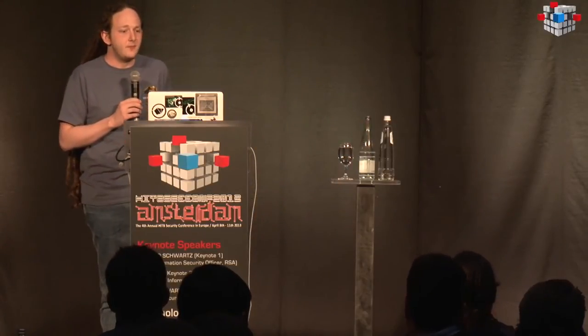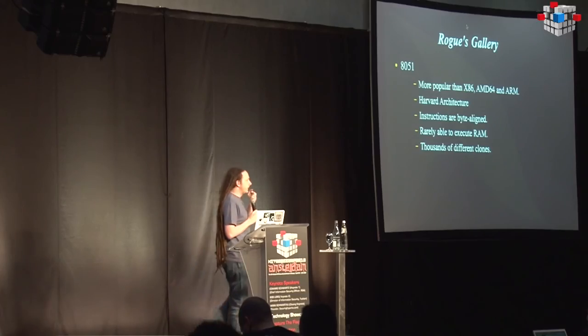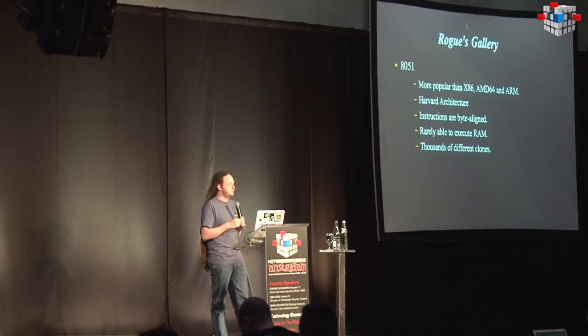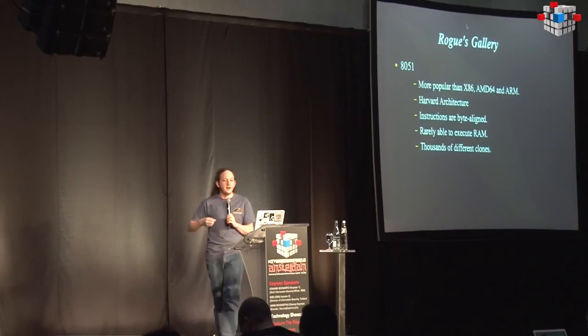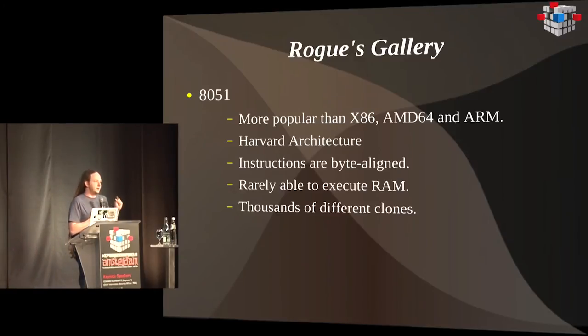If you have a Seagate hard disk, there's an 8051 that's used just for the read-write head. And this is in addition to the ARM chips that are elsewhere. It's Harvard architecture, so you have many different memories. And it's a rather old Harvard architecture device, so it only has 256 bytes of internal RAM. This is called data or iData. You have XData, which is a separate region for external RAM. And this was because they assumed that the chip itself would have very little RAM inside of it. The 256 bytes would be the most that they could fit. And for any more RAM, they would have to go to an external chip.